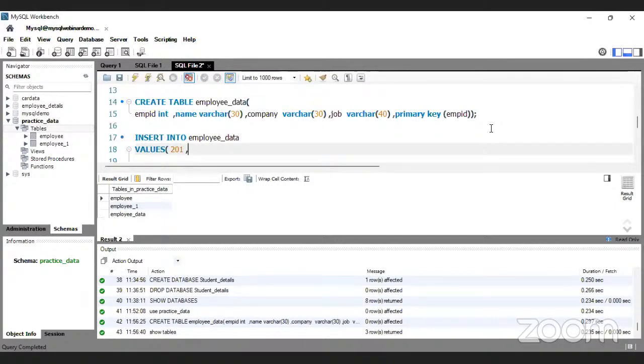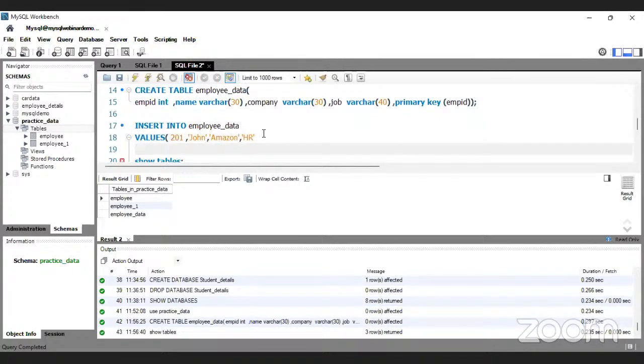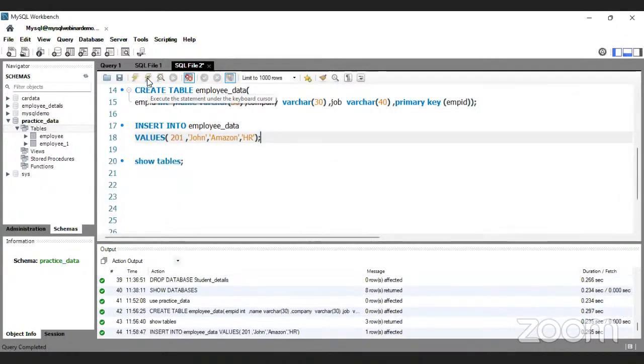And name, let's say John. And company, let's say Amazon. And the job or designation, let me say HR. Just close this, and semicolon. This is going to insert a record into your table.